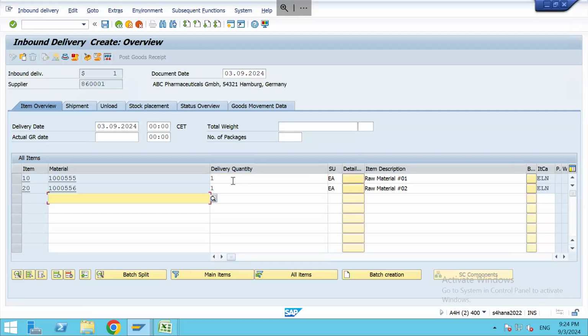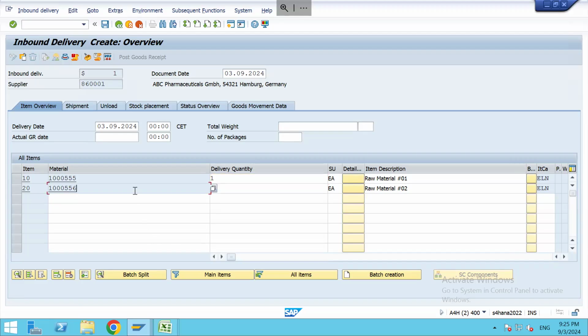See, create a purchase order with a big quantity, let's say 100 or 200 quantities for your line items, but don't create the inbound delivery for all 200 or 100 quantities at once. Create inbound deliveries for partial quantities so that using one purchase order, you can test many scenarios. Are you getting it? So one quantity I'm assuming the vendor has sent to me.